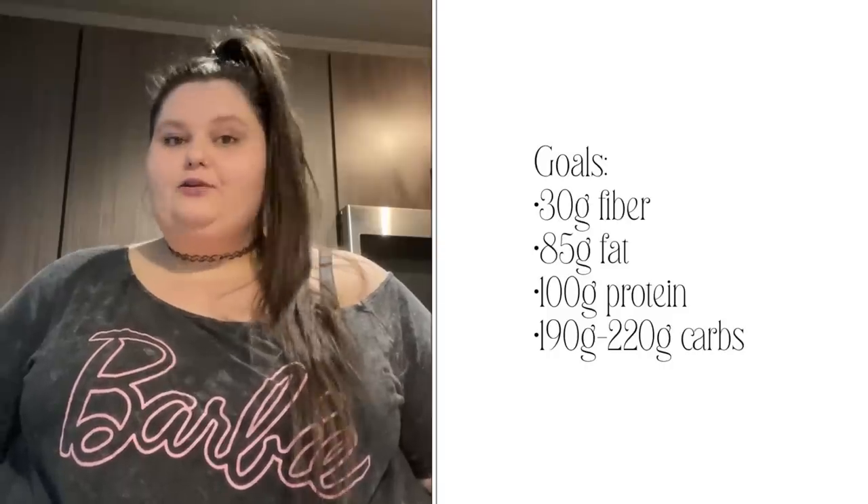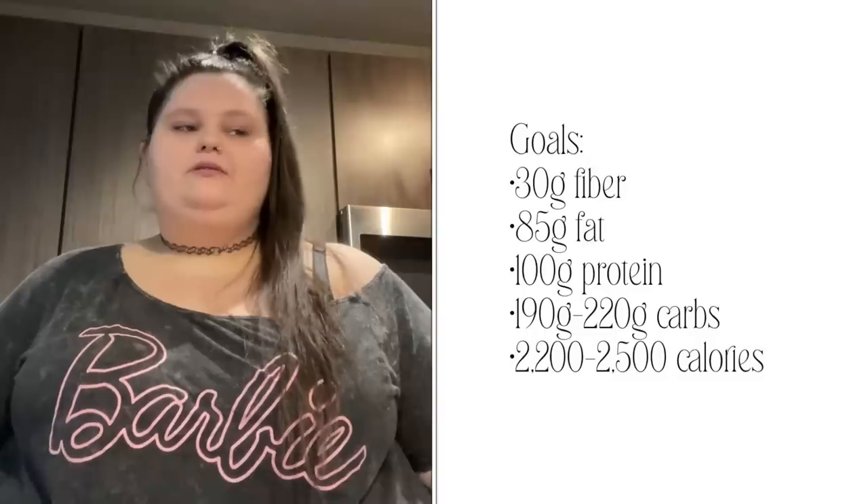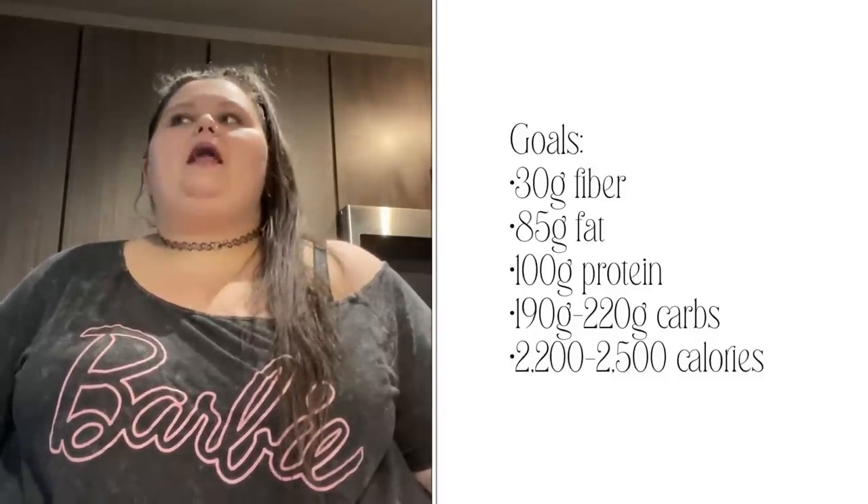And then calories — 2,200 to 2,500. So over 2,000. 2,500 calories is a lot. But I am putting all control, everything I've ever thought about weight loss, all of that in the trash. And I'm throwing the trash out because I am following what they want me to do. And that is how it's going to be. I don't have to understand it per se. Because obviously when you think about weight loss surgery and the journey to getting there, you think of small dainty portions.